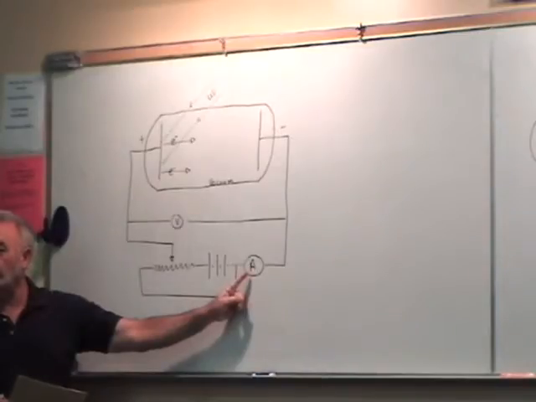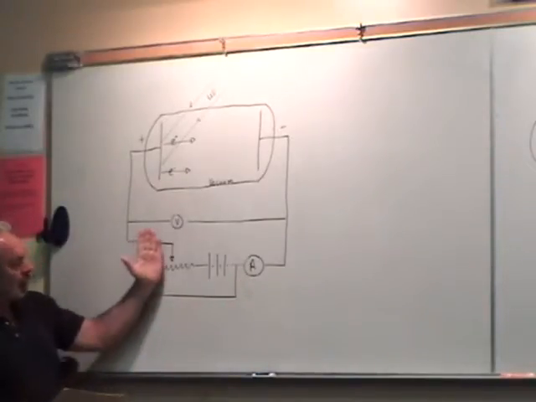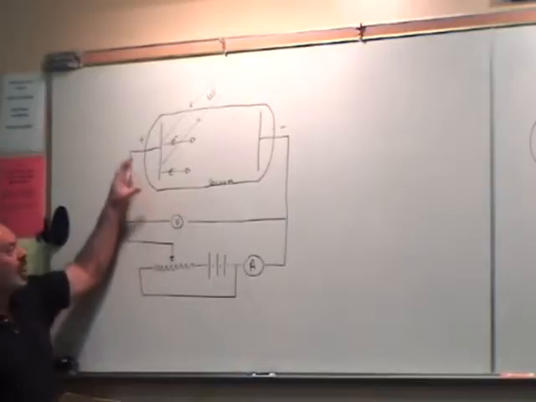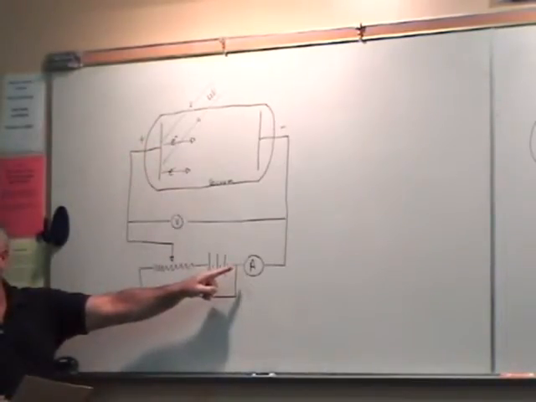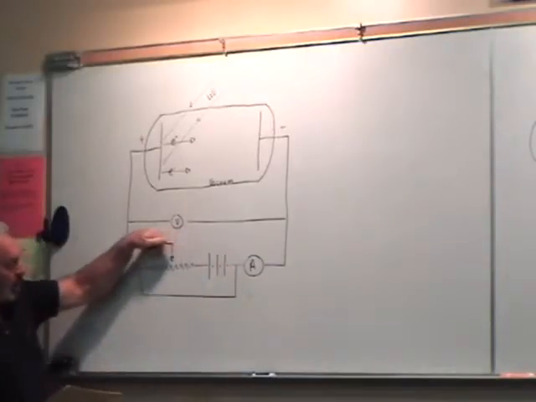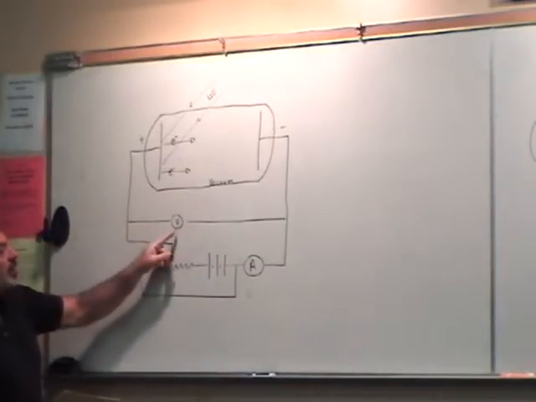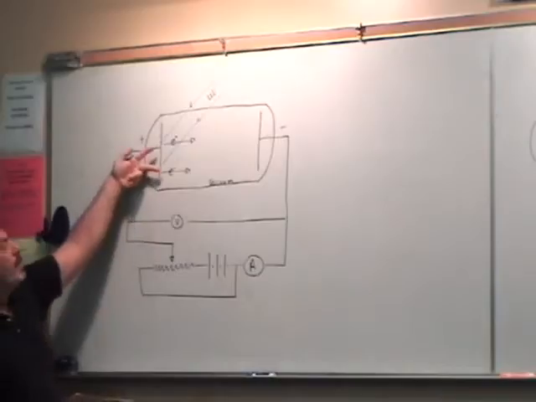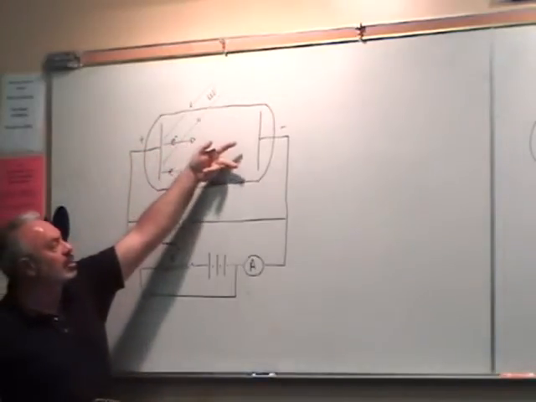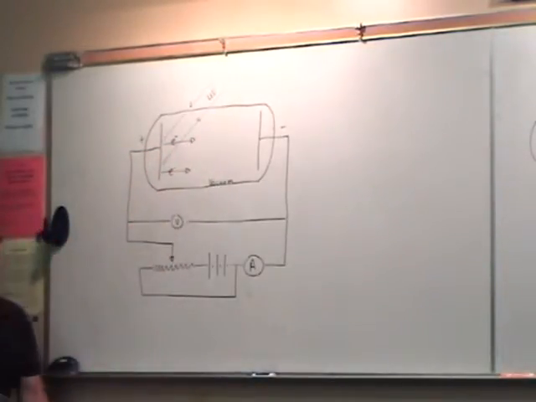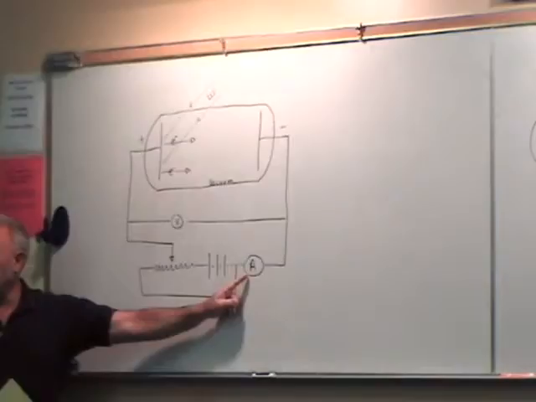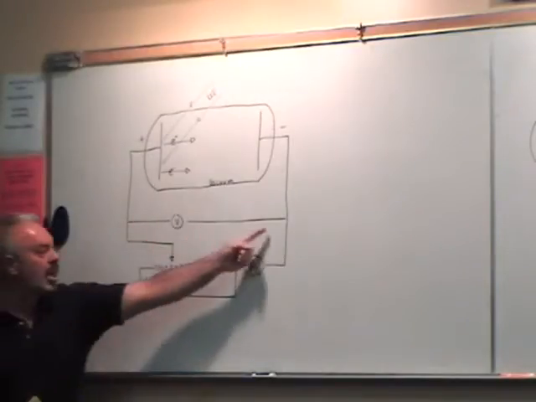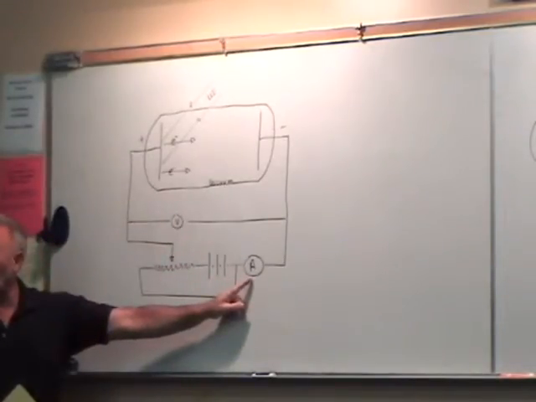You can actually read the current. So if the voltage is too high, if at this pointer over here the voltage is too high, none of the electrons are making it, then your ammeter is going to be zero. There's no current. Lower the voltage, lower the voltage, lower the voltage until eventually you get the kinetic energies of the electrons equal to or greater than the potential energy across those two plates, and the current will show up. So we're constantly measuring the voltage and looking for current.